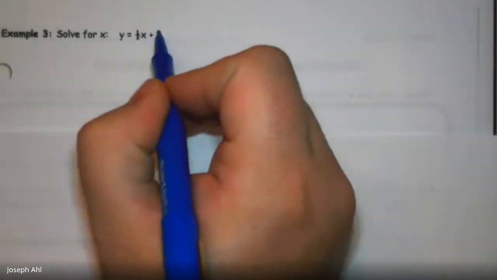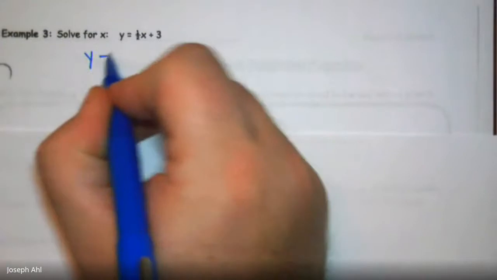So that brings us up to example 3 at the top of the page. For example 3, we're going to go ahead and solve for x, it says. So in solving for x, how am I going to accomplish that? Well, to get x alone, you're going to subtract 3 to the other side.